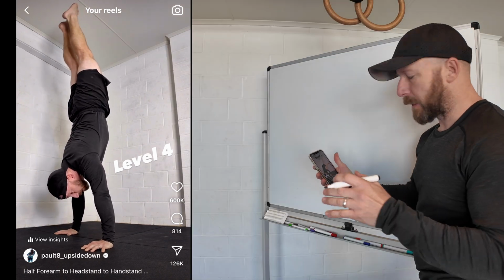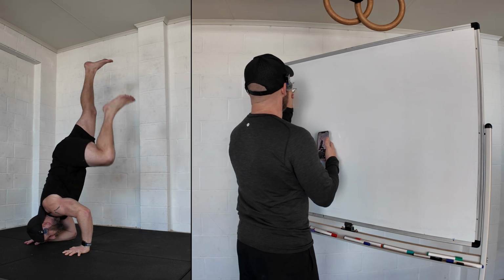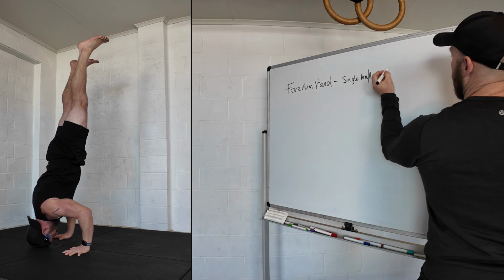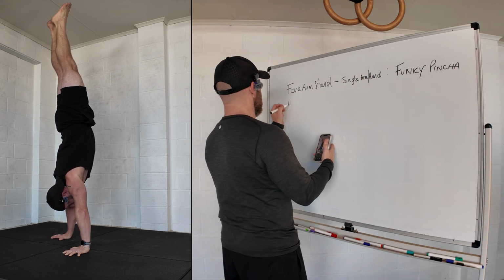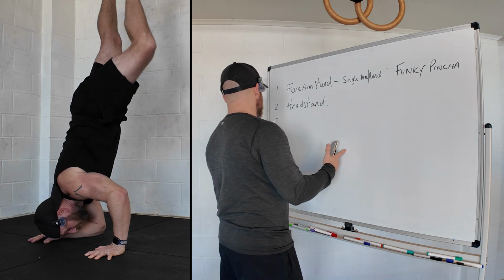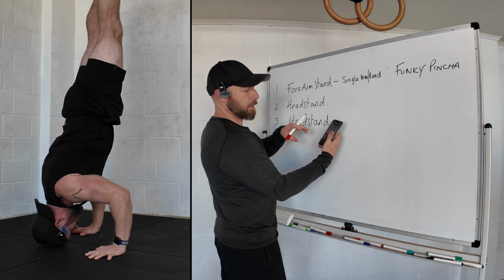Let's first break down each of the movements. We've got a forearm stand. Now, the forearm stand to start with is single arm, single hand, which I think in yoga is called a funky pincher. We then transition to a standard headstand position, and then finish in a handstand. The thing that makes it interesting and different is the transitions into it.